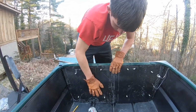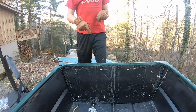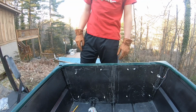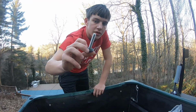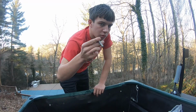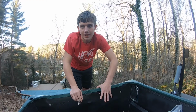Okay. Just got it in. So, time to take it out, hit with the shop vac, clean it off, and then go ahead and seal it in. Okay guys, what I currently have to do is set up eight bolts like this, where there's a washer, and then a rubber washer, and then put them right here to attach the transom. This is gonna waterproof it to prevent any water from getting in. Let's get to it.